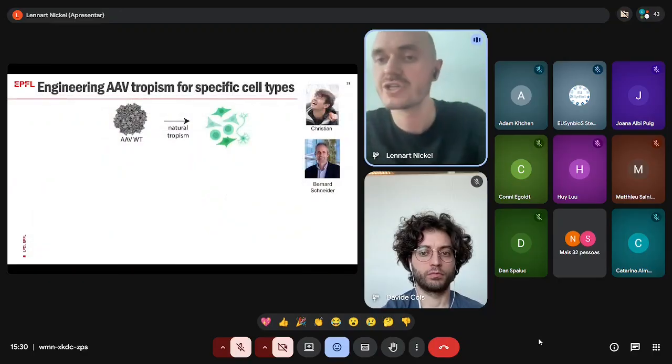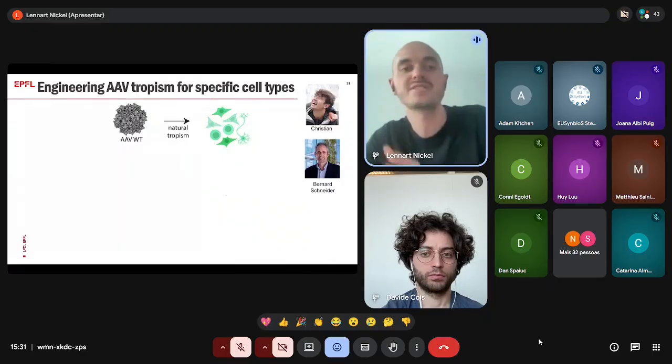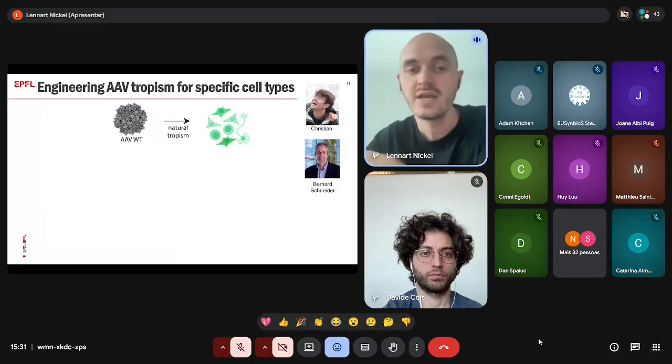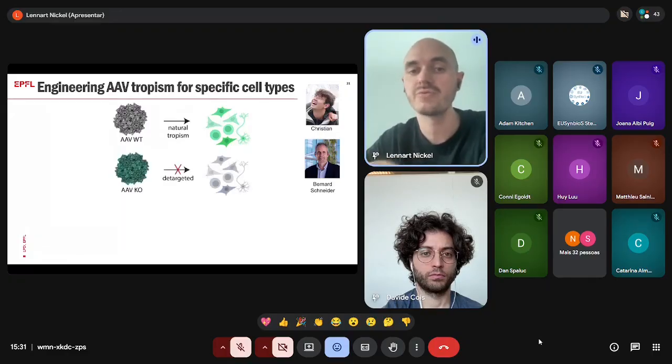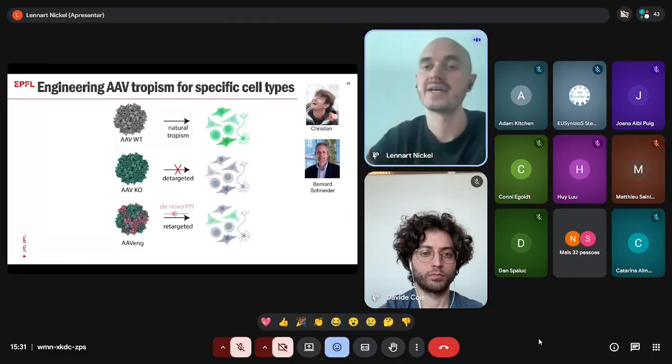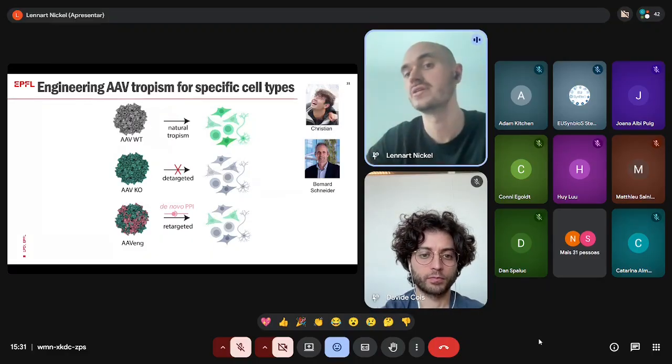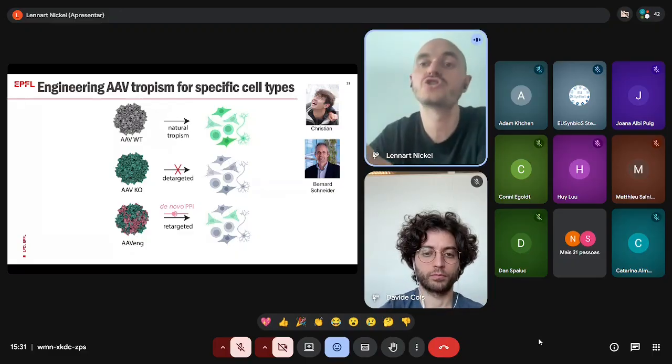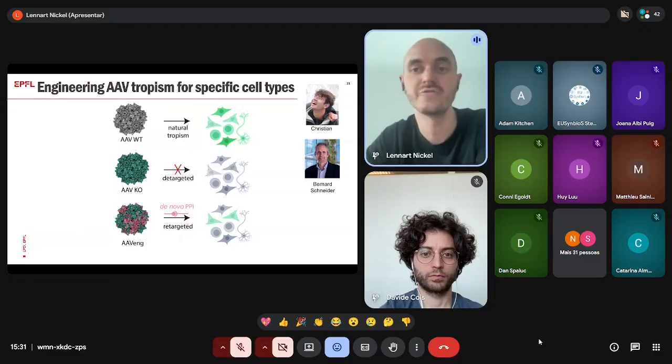And this is in collaboration with Christian, who is another PhD student from our lab, and Bernard from the gene therapy platform in Geneva. We essentially took one of these wild-type AAVs, which usually go into any cell, and first of all knocked them out. So we removed all the interactions that they have with cells, so they are essentially silent viruses. And then we introduced binders that we had designed into the capsids and rendered them active again against a certain cell surface marker that we chose to be only present on a certain tissue type, such as cancer cells or lymphocytes, for example.